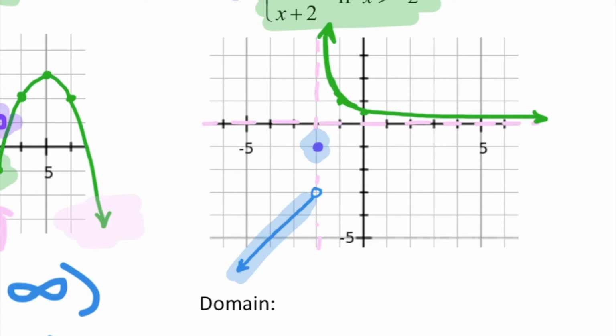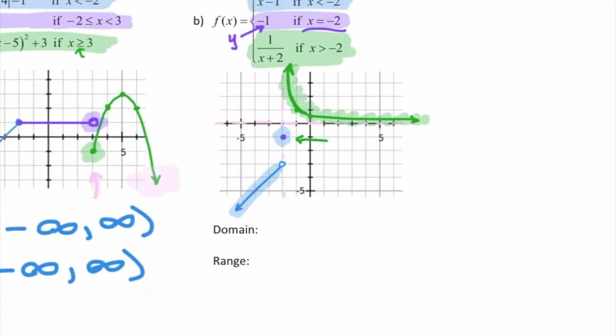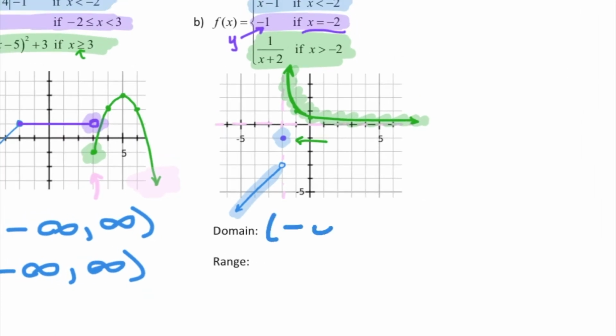And the minute that we get up into the rational portion of the function, everything to the right of -2 is included. Because remember, by definition, a rational function is from the asymptote and on to infinity. And so it would be round parentheses 2 to infinity. But we've got 2 at a different part of the graph. We've got the 2 here. And so our domain is still going to be all real numbers.